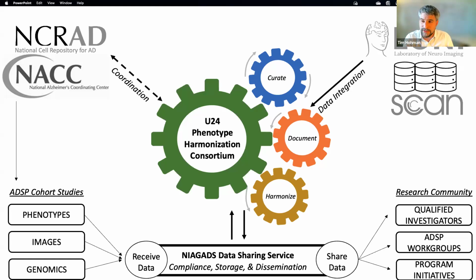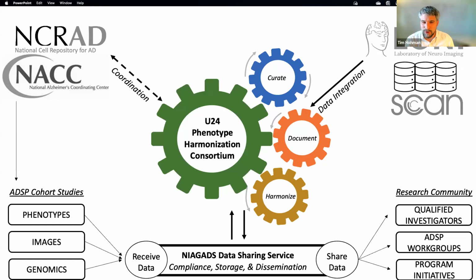and we asked if they'd be willing to share more deep longitudinal phenotype data as part of the genomic data sharing that they were already doing, so that our harmonization teams could access those data right on NIAGADS, curate, document, harmonize, and then put those data back up on NIAGADS so that anyone who's already using ADSP data can now access a lot more information on the participants that have already been sequenced. So it's a huge value add to what's already a really valuable study.